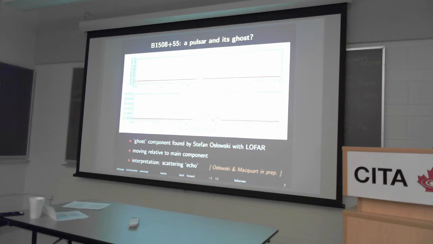So what they found is that as a function of time, these 2 additional components seem to move relative to the main pulse. They seem to come closer to the main pulse and also become brighter with time. And the interpretation or the hypothesis was that maybe this is not intrinsic to the pulsar, but maybe this is just an echo, something happening on the way, some propagation effect, maybe something scattering induced or lensing induced.